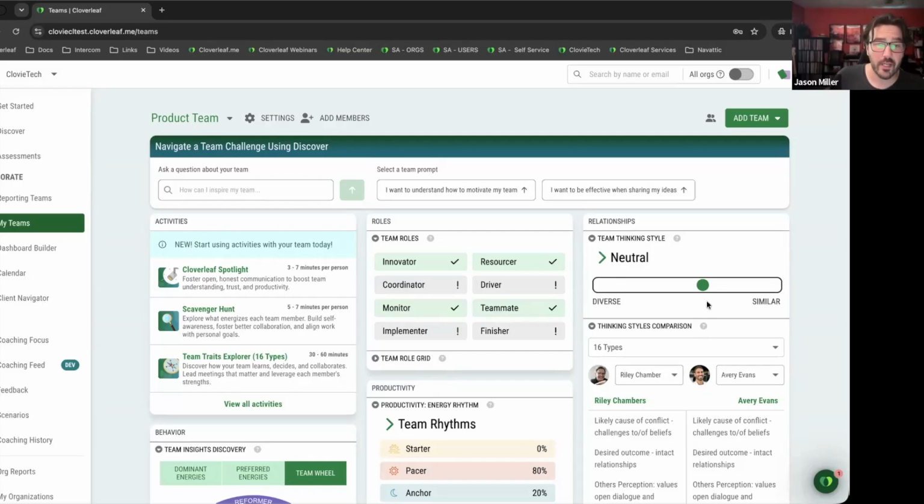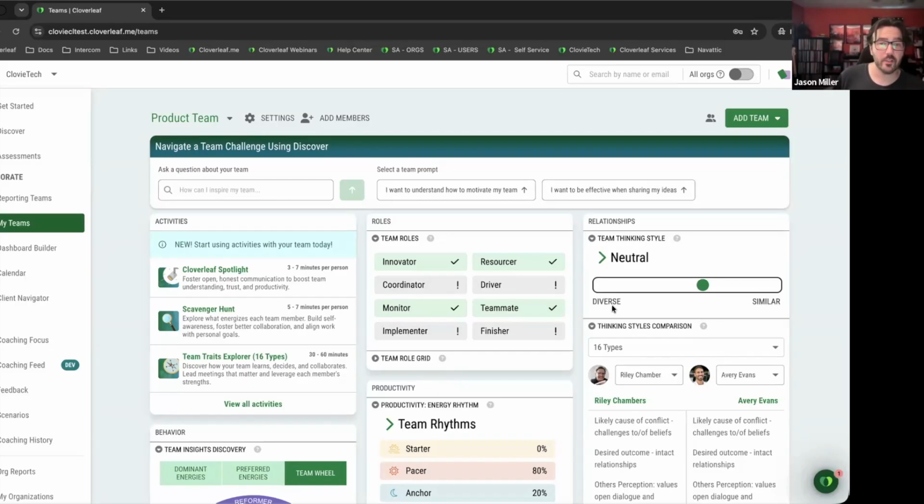And then the column on the right-hand side here has the team thinking style and all of our cultural assessments, which again are instinctive drives, motivating values, and culture pulse. One thing to note about assessments is that while this account has, I think, most of the ones turned on, everyone's account is different. So if there are things that you don't see, that might be on purpose, just based on how your admin has set up the account.